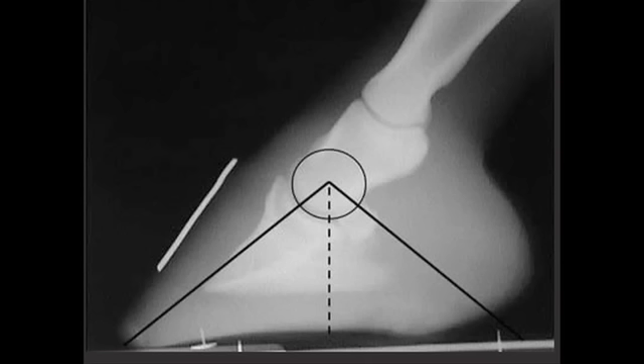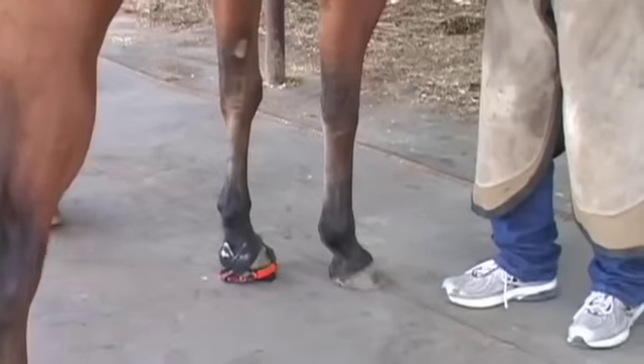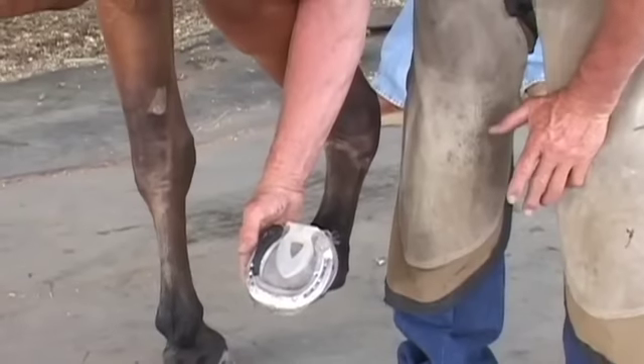We now know that is an intricate part of realigning the coffin joint, and I think that's important for people to know. There's a lot more to it and a lot more to the degenerative process. The soft tissue of the back of the foot needs to be engaged in order to heal the foot — that's where the blood is pumped. We probably need to know more about reducing leverage around the foot, because we now know that is a huge part of why the process starts in the first place.